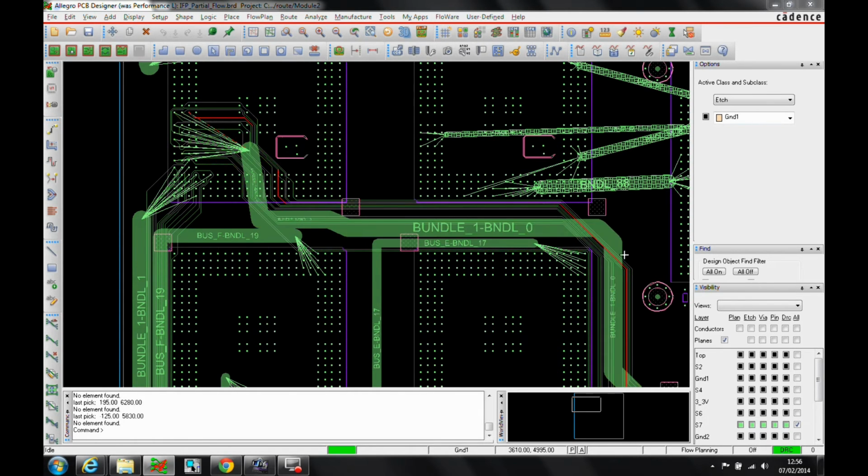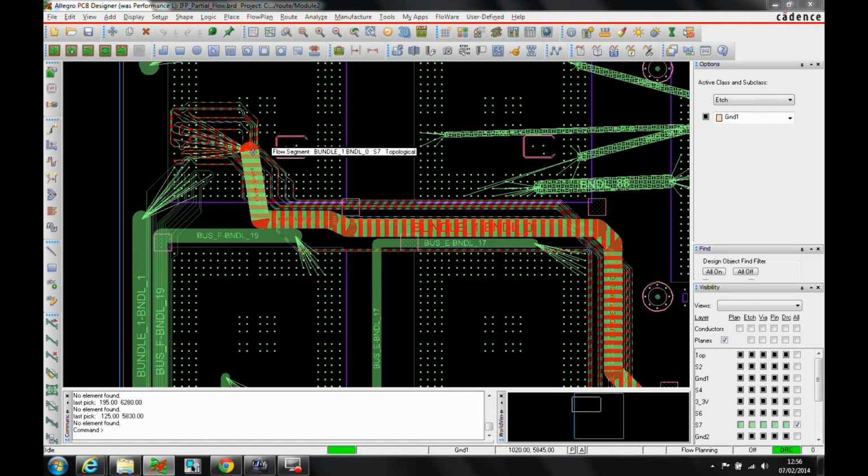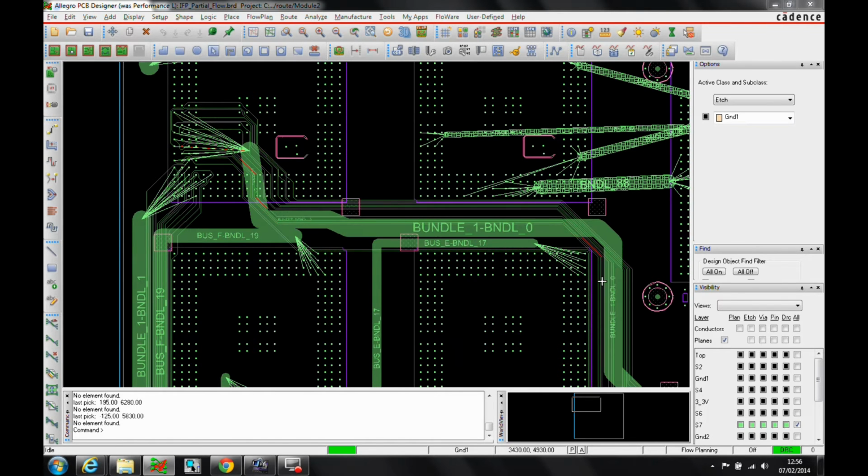There's the basic bundling function, where we can turn the rat's nest into a bundle to tidy up and plan our design, rather than just having rat's nest crossing the whole design and trying to create the space. We can then convert this bundle into a spatial routing, which is like a feasibility study. We can then use the topological router to convert that feasibility study into orthogonal based tracking.